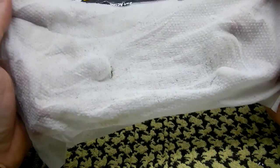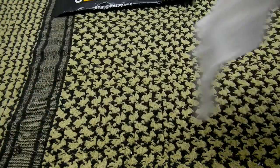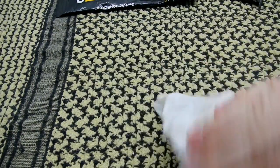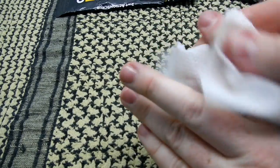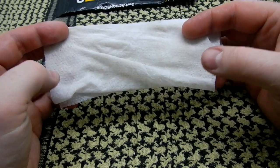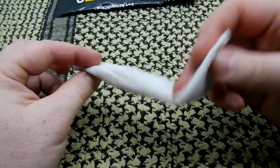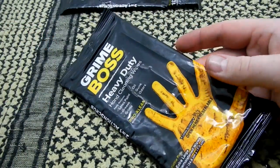As much liquid soap as is basically on them, they'll survive and get your hands clean. They will get a lot of the sticky sap off your hands. My hands are fairly clean so you're not going to see much come off, but they certainly won't really do the trick as far as being comfortable in a situation where you've got to do your entire body in lack of a shower.